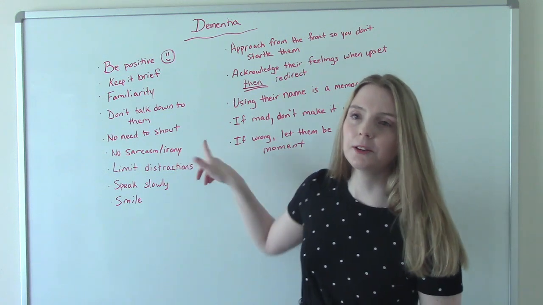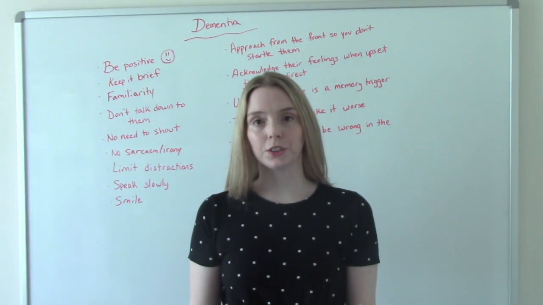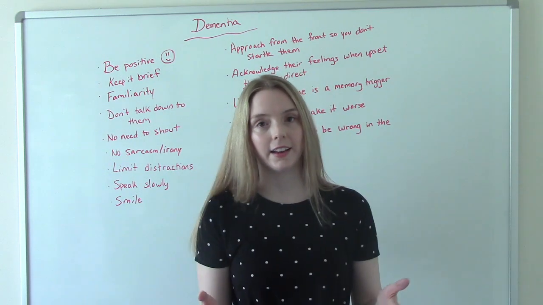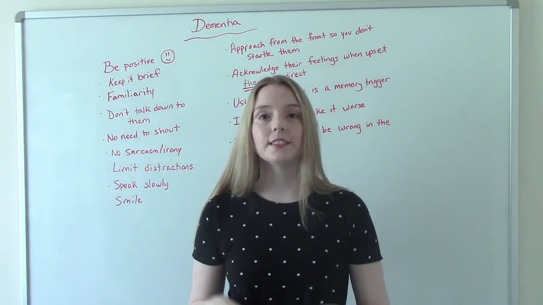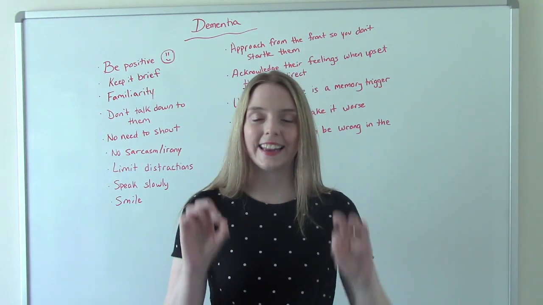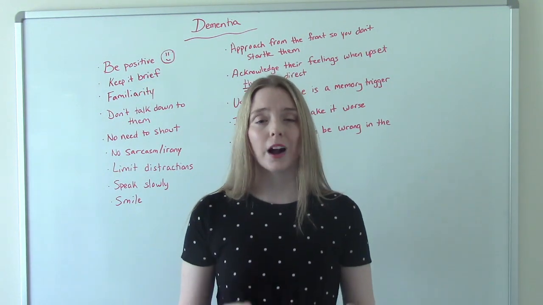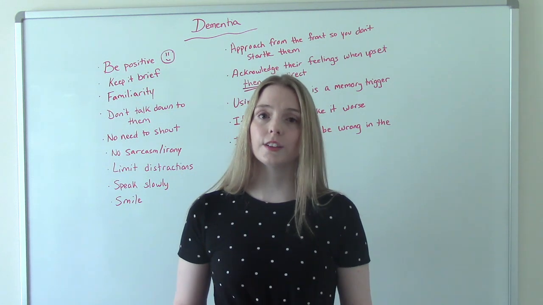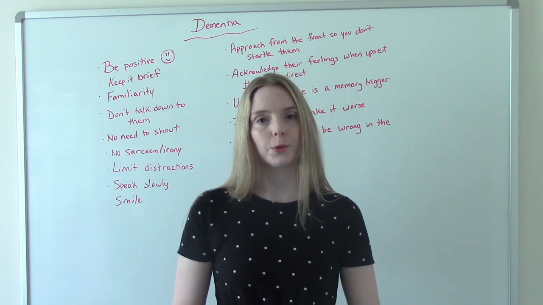Sarcasm and irony. Unless you know this patient really well, you've taken care of them a lot, and you know that's kind of like their personality, I would avoid it, because if they don't understand it, they're not going to get it, and it's going to get you in trouble, and you're probably going to upset your patient. So stay away from sarcasm and the use of ironic statements when you're talking to a demented patient.